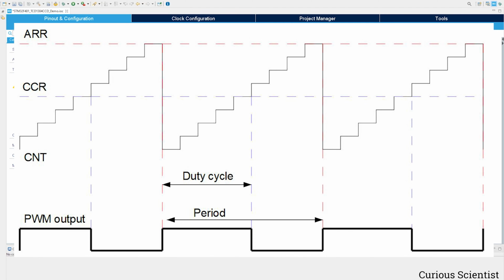And the interval between CNT equals 0 and ARR, the value of the auto reload register, will make up the period of the generated PWM signal. And basically this is all you have to know about timers for this demonstration. It will be enough to understand how the CCD is driven.